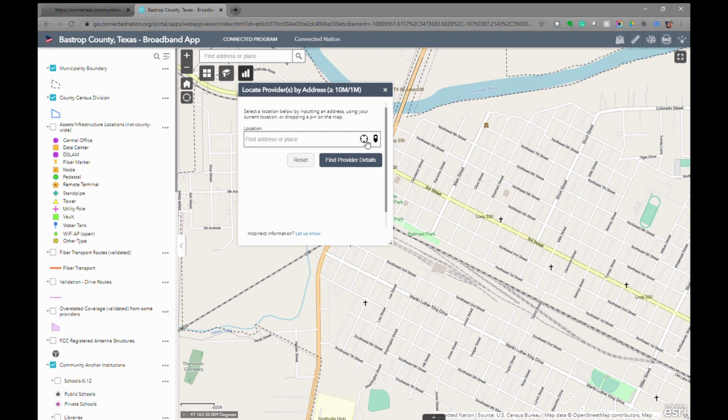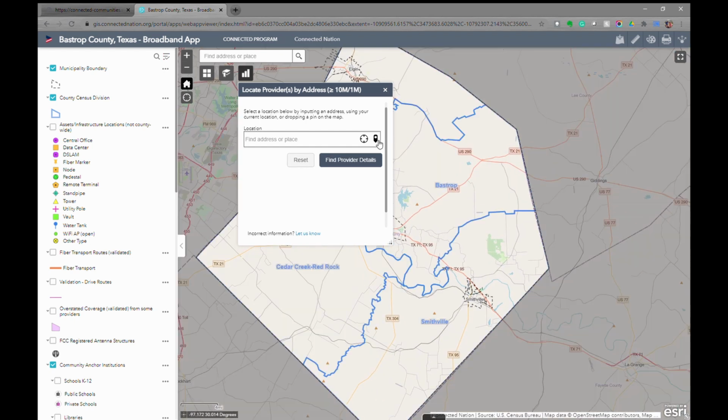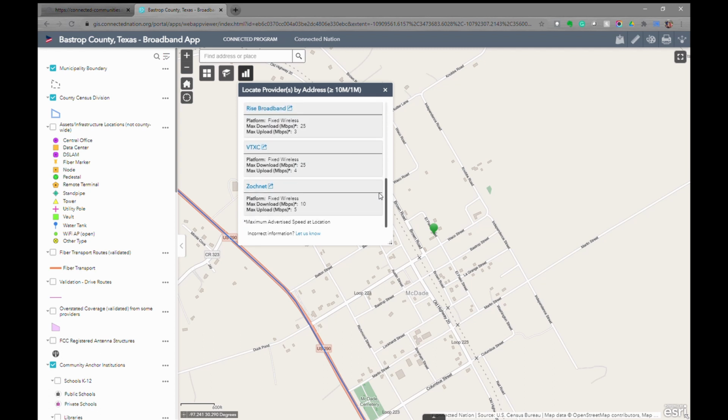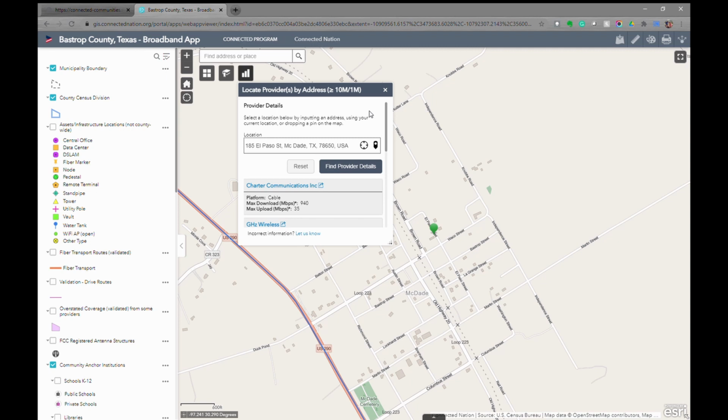You can click on the My Current Location, which is a similar tool to the My Location tool, but if you click on this, it's going to take you to that nearest location provided by the ISP and provide information about broadband service that was submitted for that area. We can also use this little marker tool, drop point on the map, click it, select a point on the map, and it will zoom to that location, drop a marker, and provide you with the broadband provider supplied data or information about who offers broadband data in that particular area.